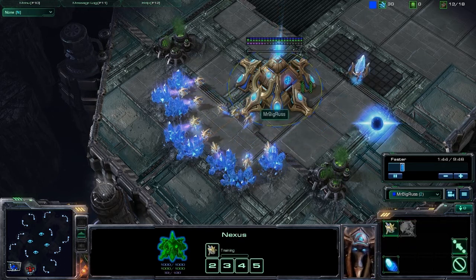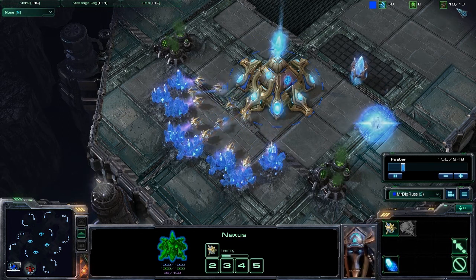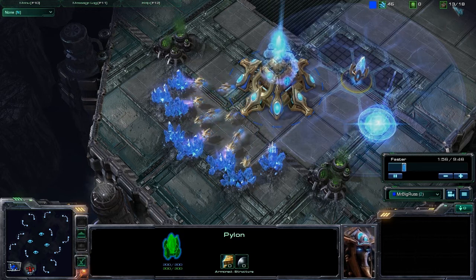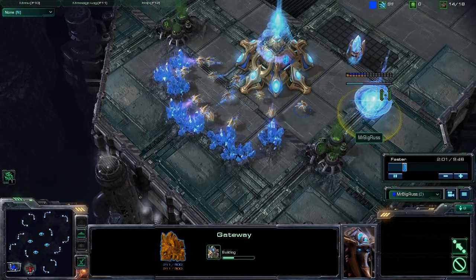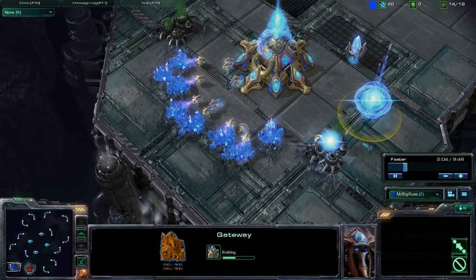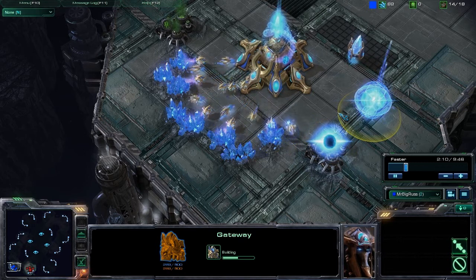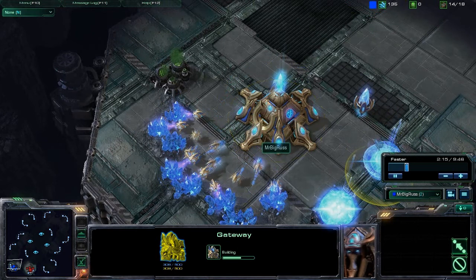So basically what you want to do is, on the top right obviously you have your supply count. When that hits 9 out of 10 you want to build your first pylon. When you get to 12 out of 18, so remember you've got to keep building probes to get to that amount, you want to get a gateway. I think you probably can do it quicker, but I think you're better sticking to the amount I'm saying, because it gives you a nice mineral count for what it is.